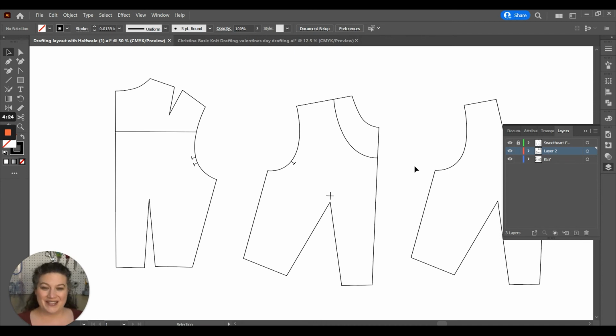I love doing stuff like this, and when I pattern draft, I use the pen tool and the layers all the time, especially when I'm just kind of messing around, thinking, oh, what if I did this for this pattern or this for this pattern? I want to have the different layers that I can go back to and revert to and try something else out. I find it super, super helpful, and I hope you do too.